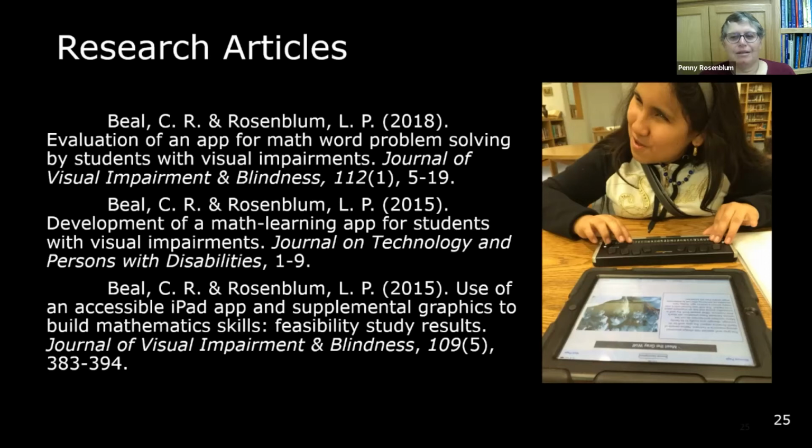The scratch pad feature that you were talking about, is that a separate app? No, it's built in. If VoiceOver is on, it's not available. So if you're using VoiceOver, then they don't work together. Otherwise, the student taps on the button that says scratch and they can bring up that scratch pad. And also when they're entering their answer, they have the option to touch on scratch. So they can have the enter answer pad on one side and the scratch pad on the other side so they can see the computation they just did.